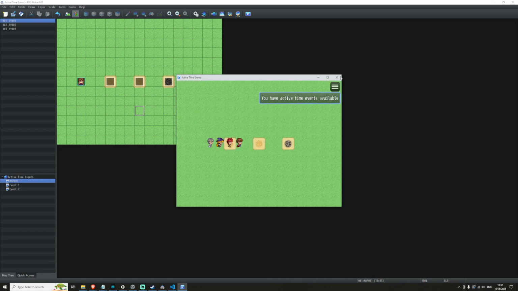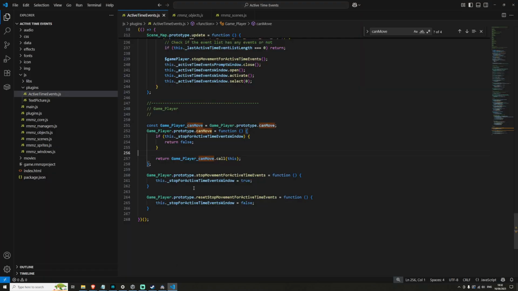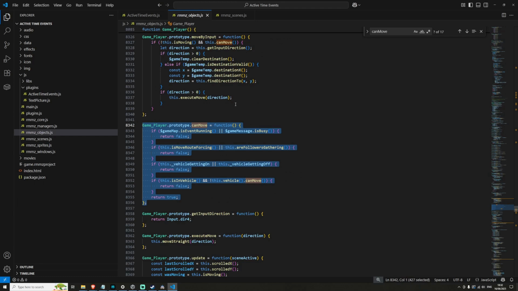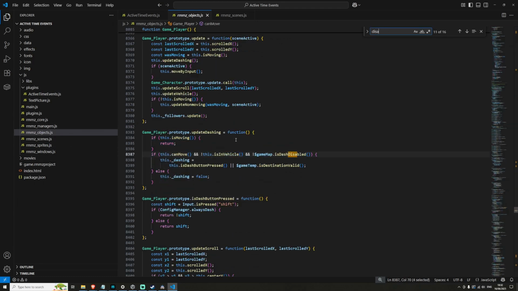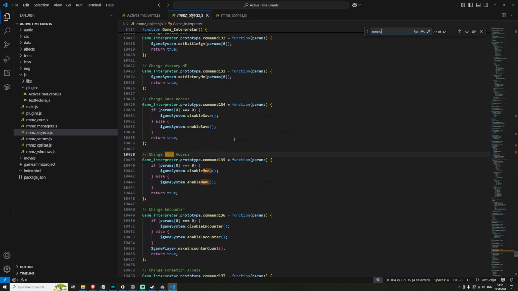We should probably disallow opening the menu. That should be in game interpreter somewhere. Disallow change menu access. Disable menu. There we go. Lovely.